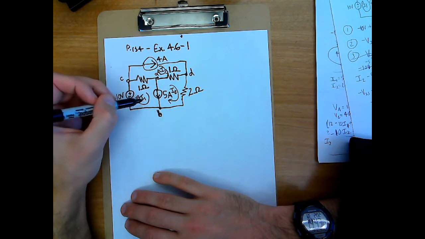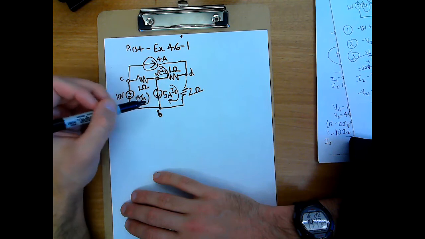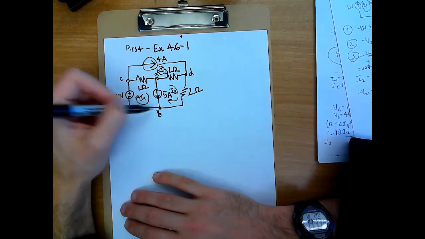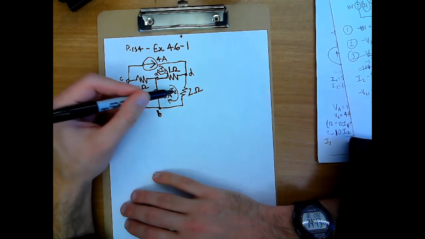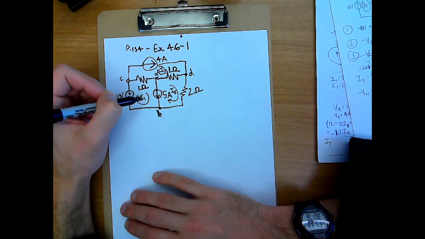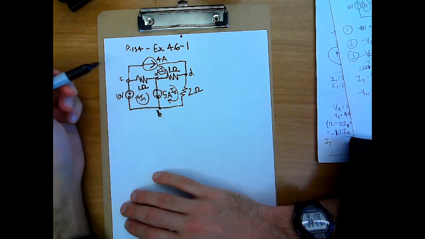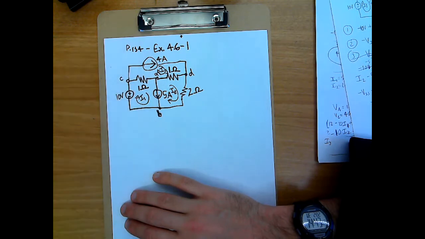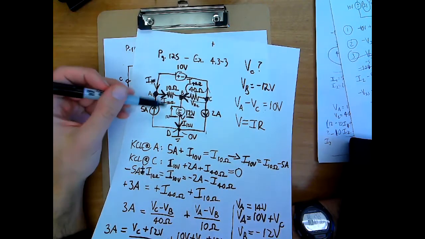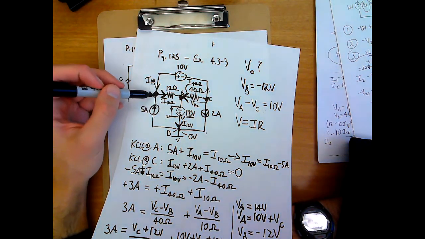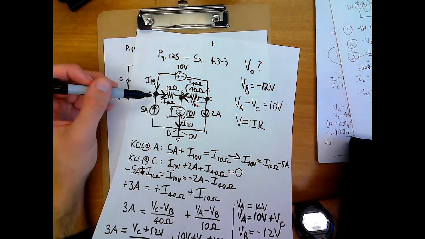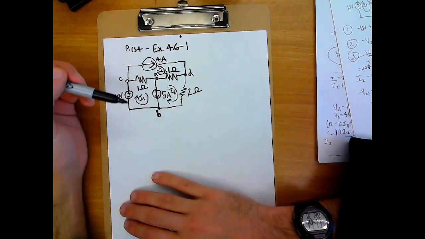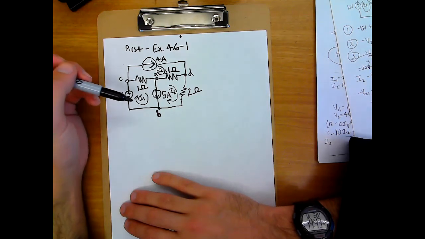So this current source in the center, you might think we could use that to define a current, but I have a mesh current here and a mesh current here. Those mesh currents, remember, aren't physical currents. They can combine to be a physical current, but these mesh currents are not necessarily physical. They're computational constructs to help us analyze this circuit. This would be different than, say, these node voltages. If I stuck a voltmeter probe here and here, I would get that node voltage. Mesh currents are a little bit different. They're not necessarily something that I can stick a probe in and measure.